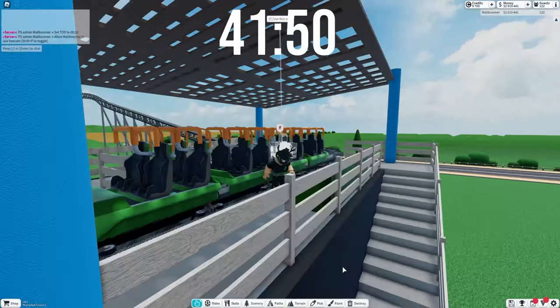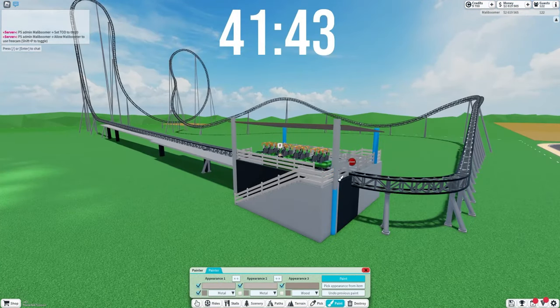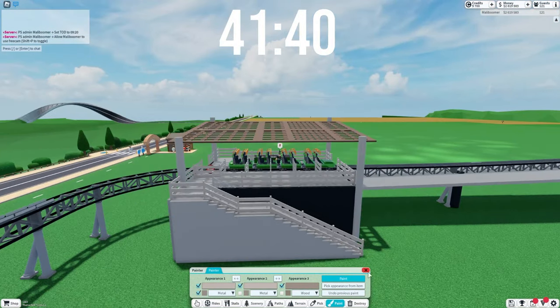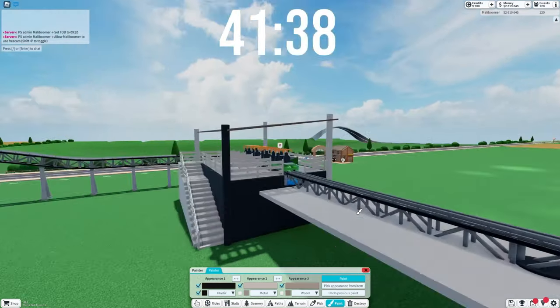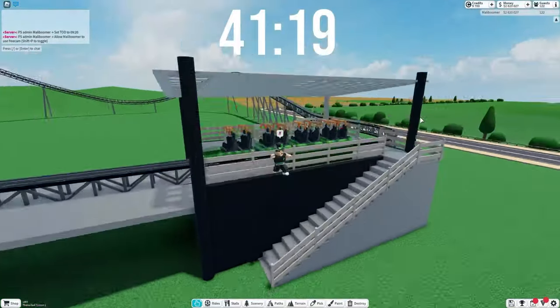Okay, I think that looks kind of neat. So we'll just put some gray right here, just like that. Boom, boom, boom. Actually, maybe we should do it like this. Yeah, that's better. Okay, put the roof, boom. All right, I'm liking that.